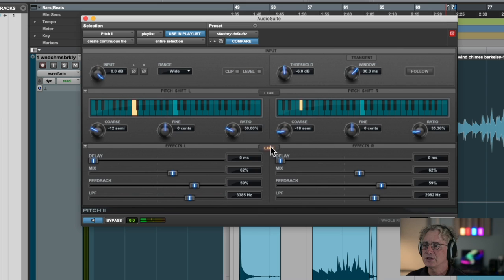And what's interesting too is that you can link just this guy here. Right, you can separately link them. So what I'm gonna do is, I'm not sure I like this. I'm gonna go back to the octave, each one doing the same thing, because it just gets too confusing. I'll turn the mix up a little bit on these. And let me turn down this low pass filter. I want to make it murky, you know. So it's seeming like the original one is not getting low pass filtered, just the affected one.